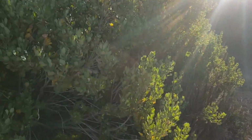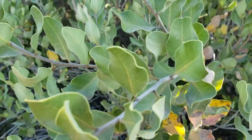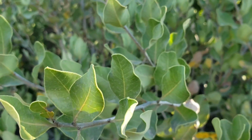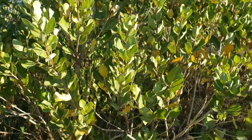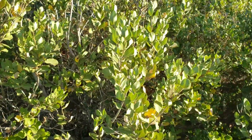Anyway, now this one's pretty interesting. Take a gander at this, and tell me what family you think this might be in. Okay, I'll give you a hint. Pay attention to the venation of those leaves. Don't got any flowers to show you, unfortunately, not even dried ones, because again, we are in a drought. But now if you're thinking it looks a little bit like one of the sumacs, one of the lemonade bushes down in Southern California, you'd be correct.